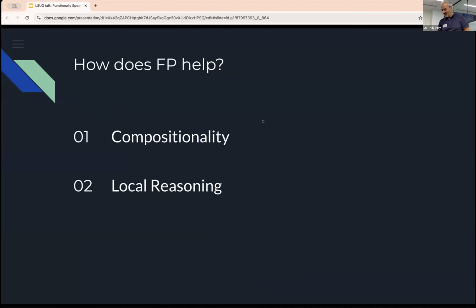Enters compositionality. Compositionality, in a nutshell, is the idea of composability but without emergence. So, for example, when you compose a module of which you fully understand the semantics with another module of which you fully understand the semantics, and you get a whole system out of this composition, then because of this property of compositionality, you get to understand the whole system, zooming in and zooming out without losing precision on the semantics itself.